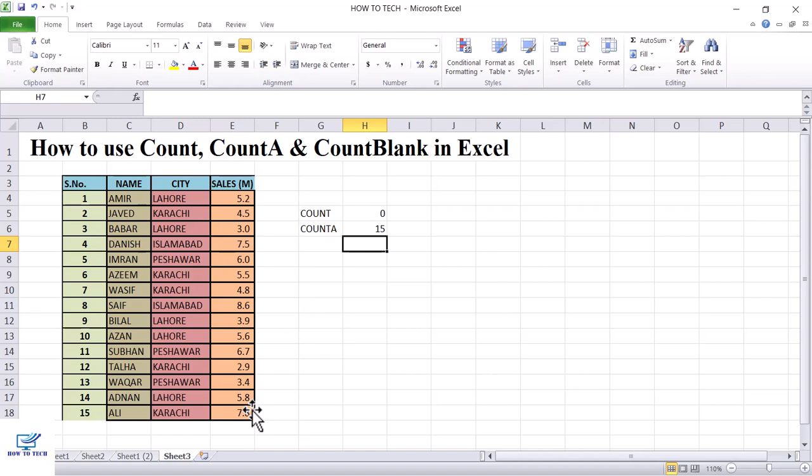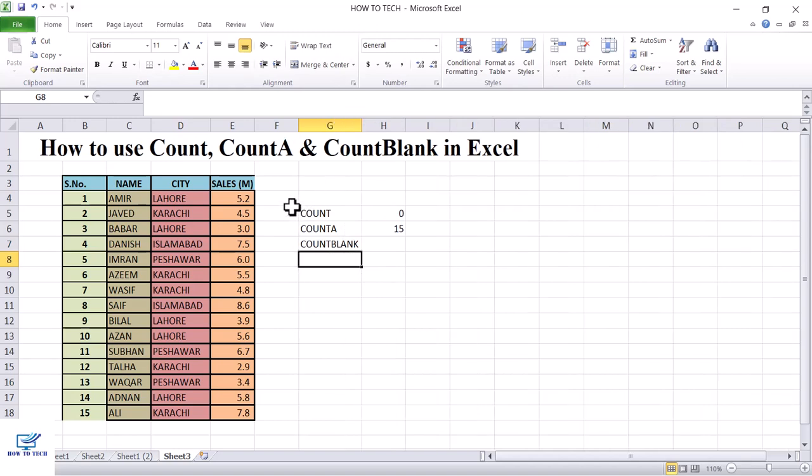So COUNTA is for counting all, and in the end, the COUNTBLANK formula. As its name is COUNTBLANK, it means it will be used to count blank cells.